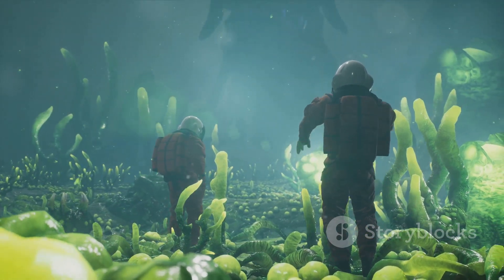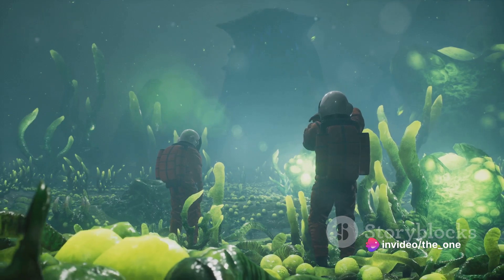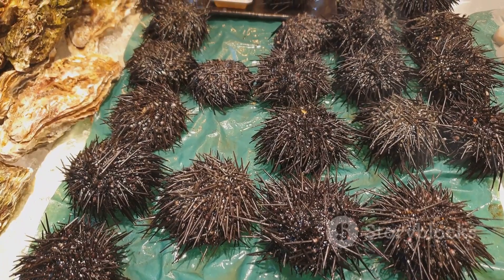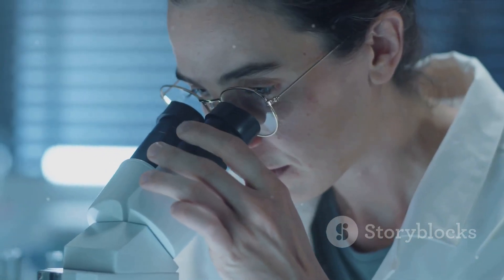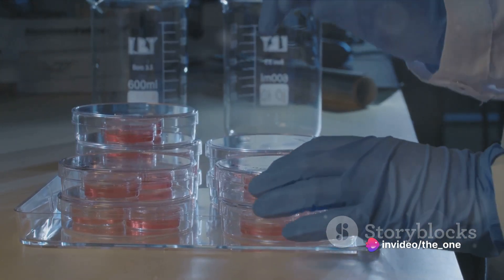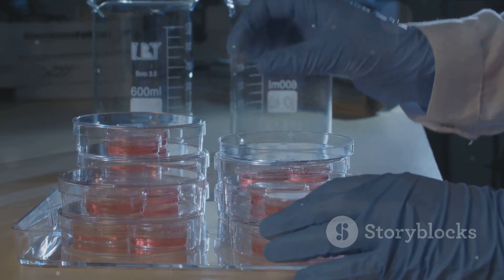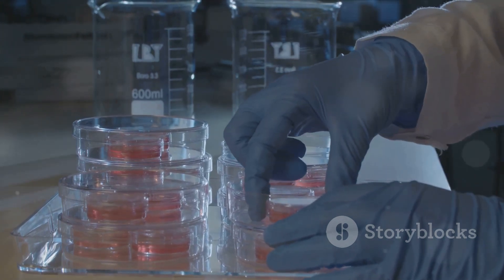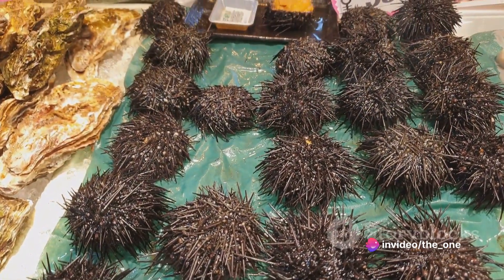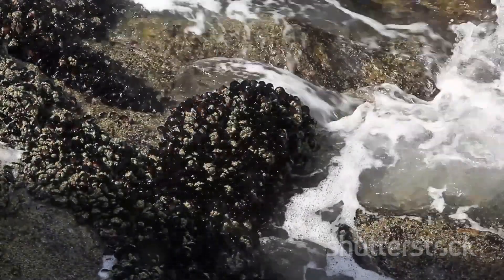After all, isn't it more fun to imagine that these spiky little critters are the scouts of an advanced alien civilization, sent here to monitor our oceans? What if they're just waiting for the right moment to signal their overlords to invade? It's a fun idea. Of course, these counter-arguments don't necessarily disprove our theory — they just present a more terrestrial explanation for the sea urchin's quirks. But hey, who knows? Maybe one day we'll find a sea urchin piloting a tiny spaceship and we'll all have to eat our words. Whether you believe sea urchins are aliens or not, one thing's for sure: they certainly add a splash of mystery to our oceans.